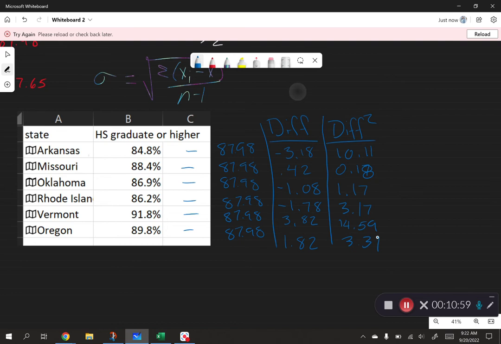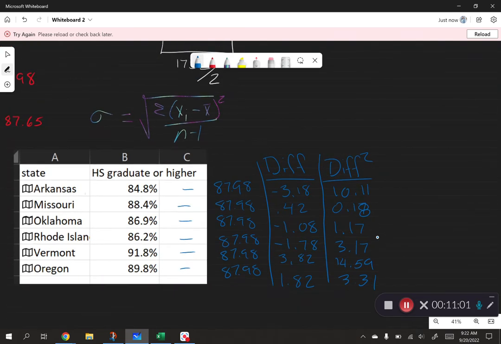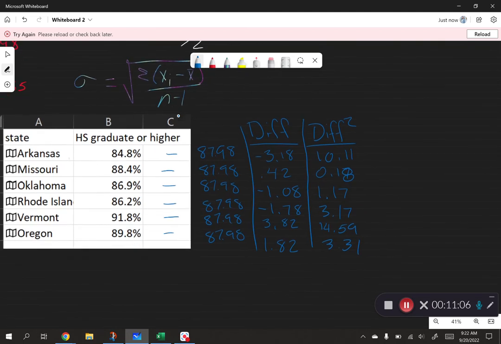So now we've done everything in the formula that gives us our value minus the mean, squared. We need to sum all of these up for the numerator part.